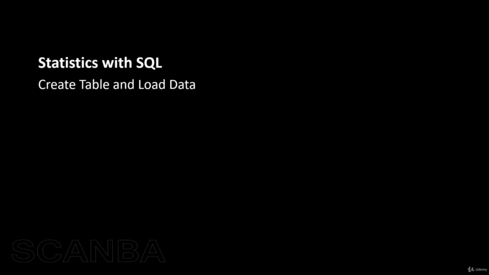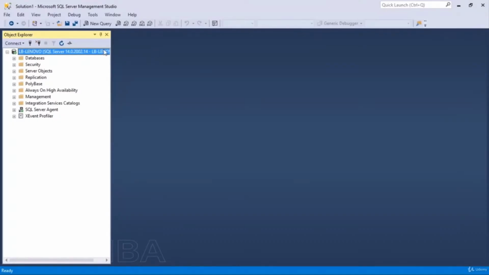Statistics with SQL. Create table and load data. After we connect to SQL Server, we see a list of objects in the right window of the SQL Server Management Studio. As we will create new objects, we will populate this list. At first, we need to create a new database.